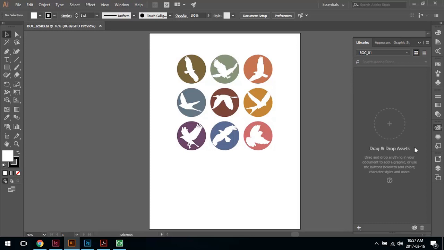Now it's asking me to drag and drop assets. I can use these particular illustrations either as a whole or of course individually or even just parts of them. But it's not just graphics or artwork that you can add into libraries, and that's any image or any artwork at all. You can add in artwork, you can add colors to be able to sync colors across your apps, which is really wonderful and really, really easy.